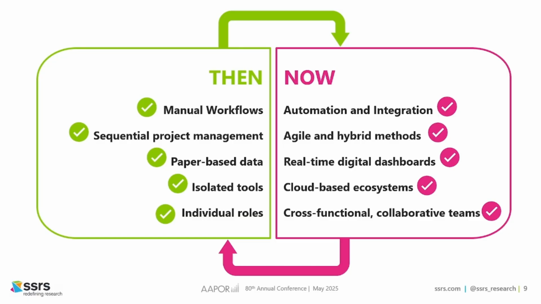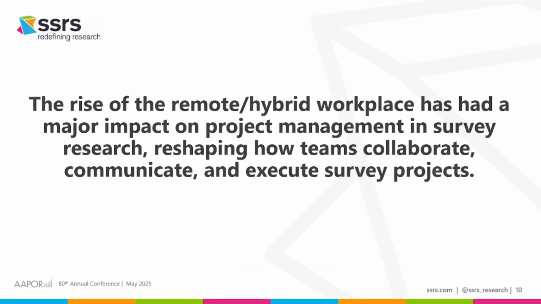and isolated tools versus cloud-based ecosystems. For us, we made a decision to have, at SSRS, one large project management system so that people could work interactively. But it's a huge undertaking to do that, to have people understand that you're working collaboratively across the company. We couldn't have done that without the tools in place. It's very hard to do when people are so siloed. So again, individual roles versus cross-functional collaborative teams.